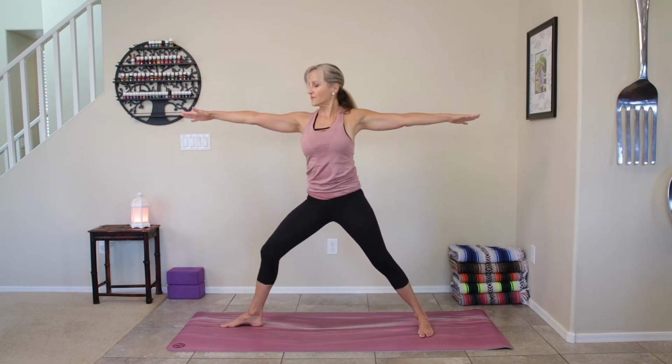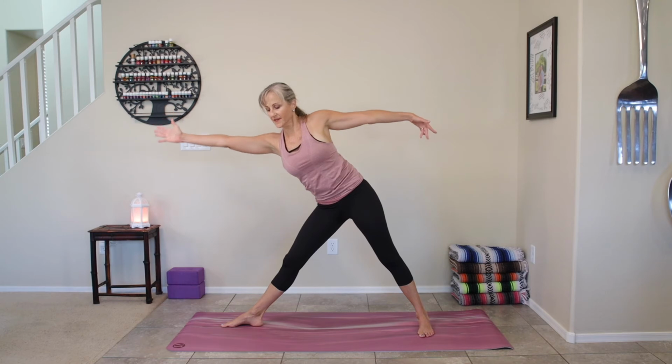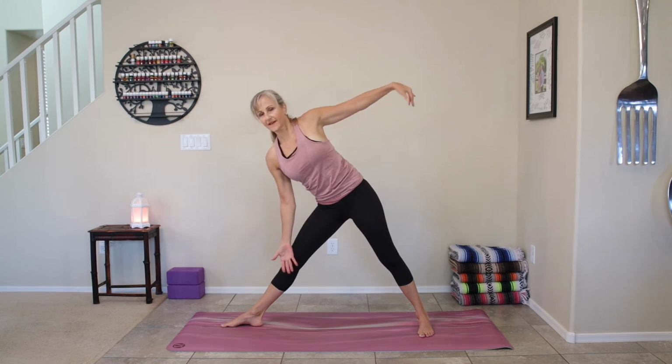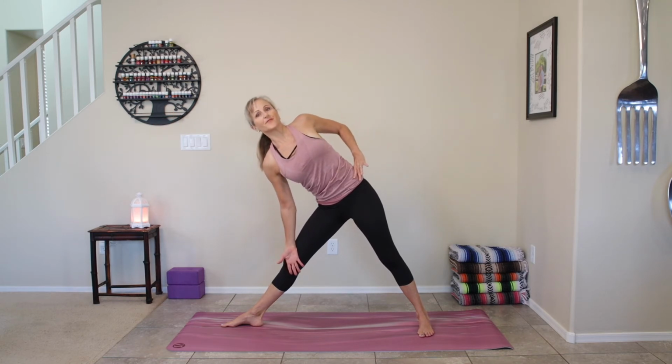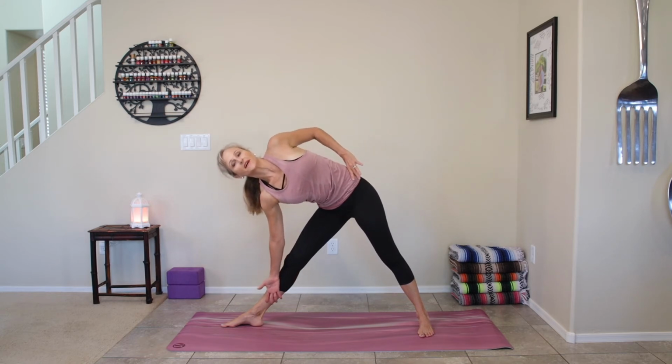Now you're going to straighten out the front knee, that right knee, and start to reach it slightly forward to the front. Bring your hand on the inside of the thigh, left hand to the hip for side angle. Now option to side bend into it a little deeper. And now pull your top left shoulder back.